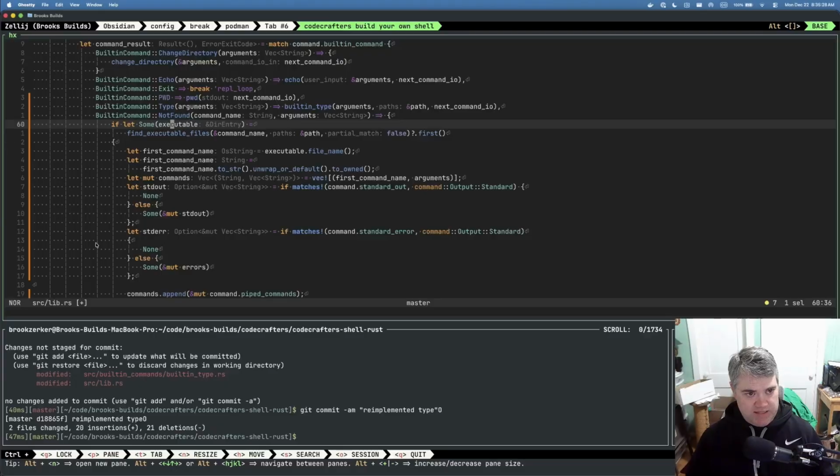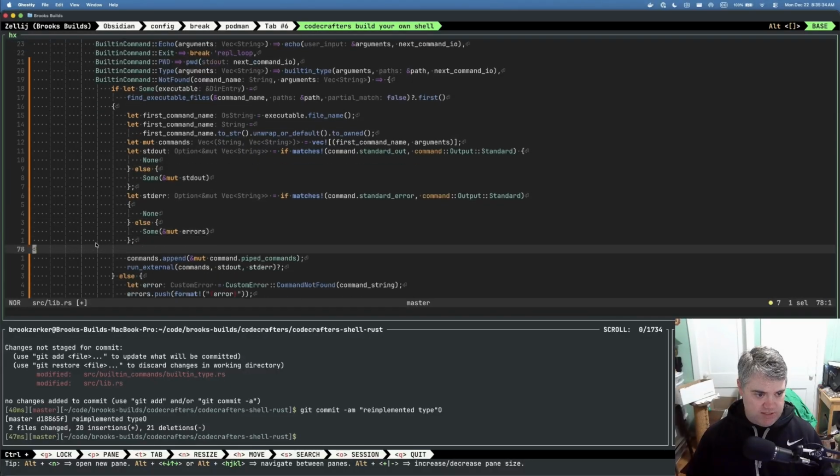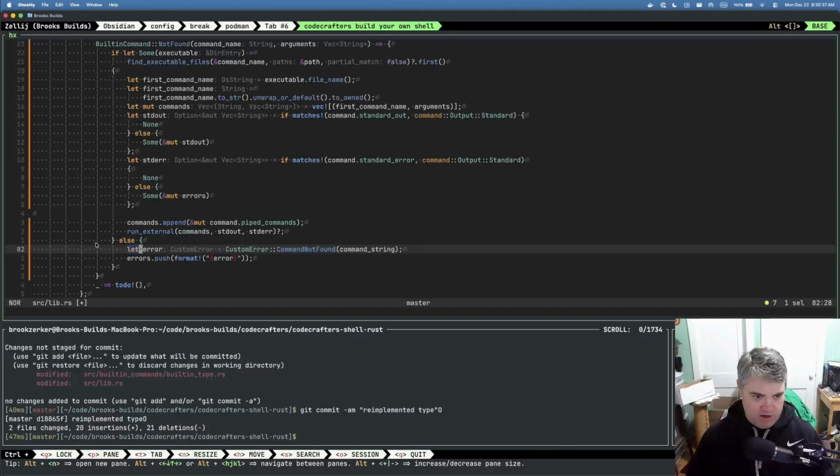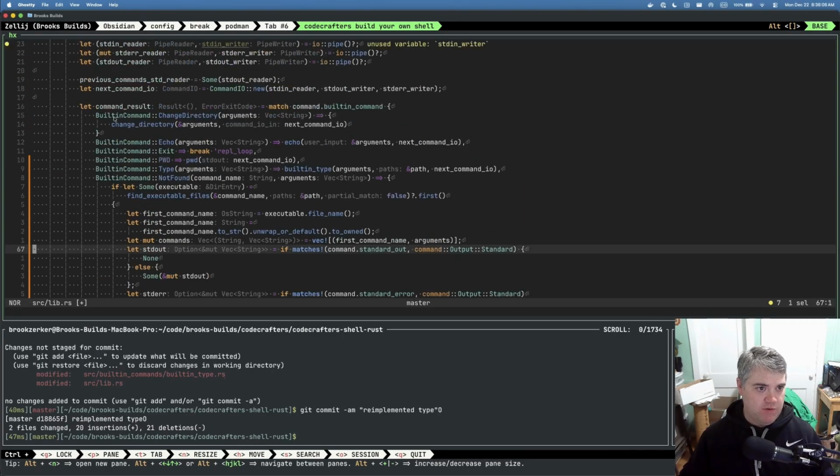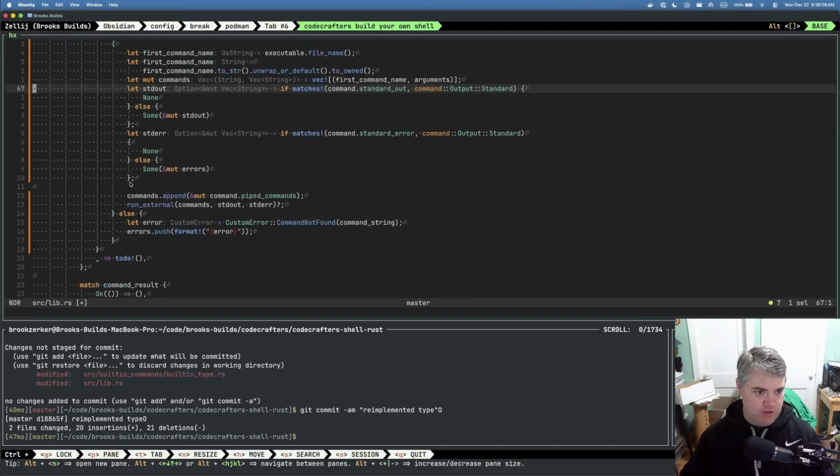This one would mean that if we get a none, so this is an else, there is no executable. So that's down here. Let our error, custom error, command not found. I'm not returning inside of this. I guess we just set command result to be an error. Oh wait, no, I can return from here because command result gets returned from this. So we want to return from here a command result.